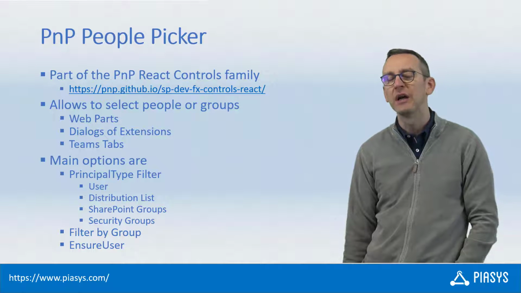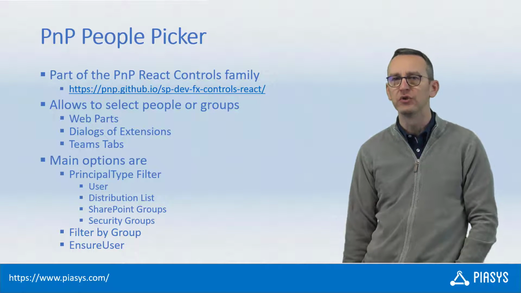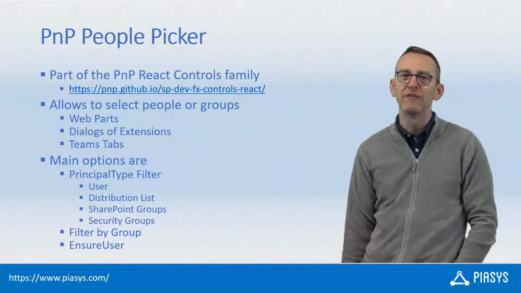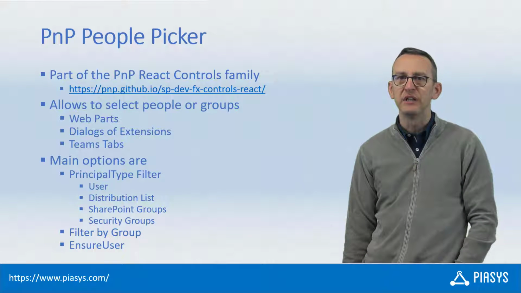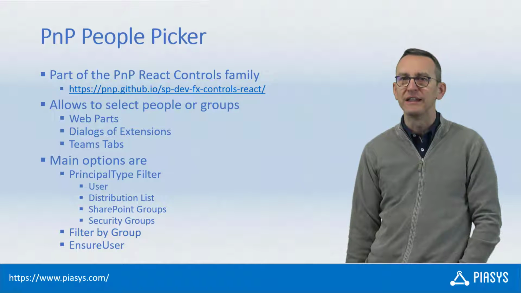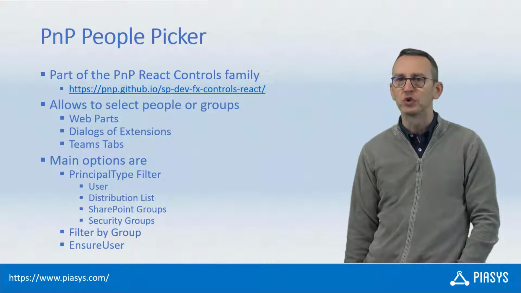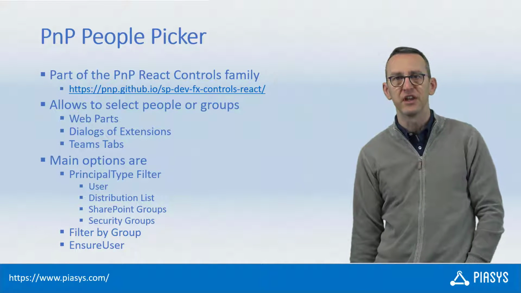Today we keep on talking about the PnP React Controls, and specifically I want to introduce you to the PeoplePicker control, which is really useful whenever you want to select a user or a group within the UI of a web part or of a Teams tab or in a dialog of an SPFx extension. With the PeoplePicker control, you can select one user or group or multiple users and groups.